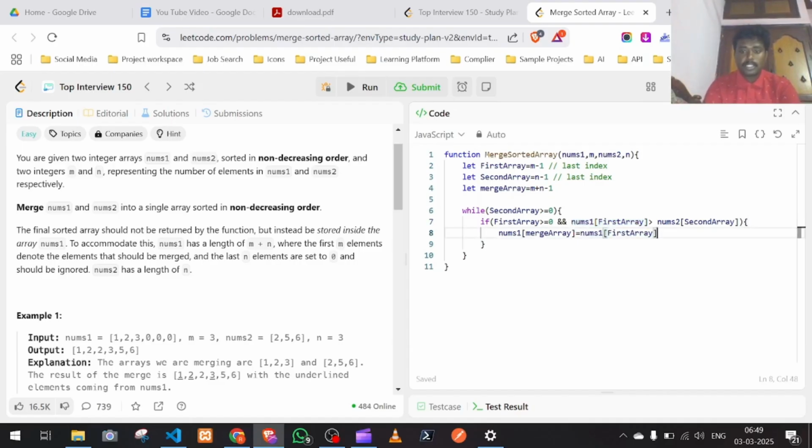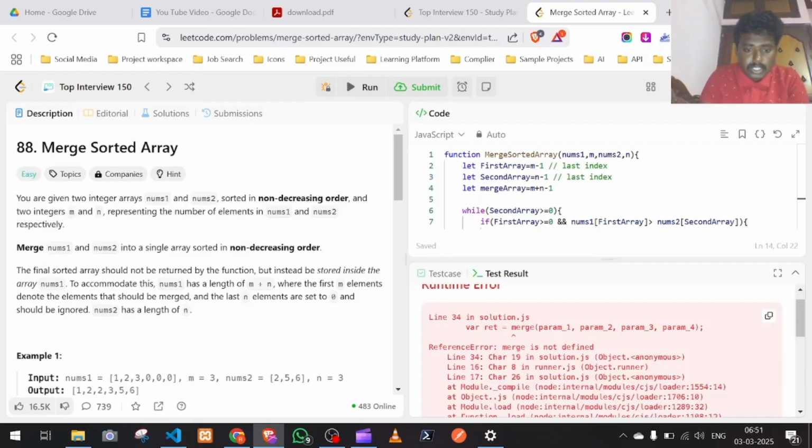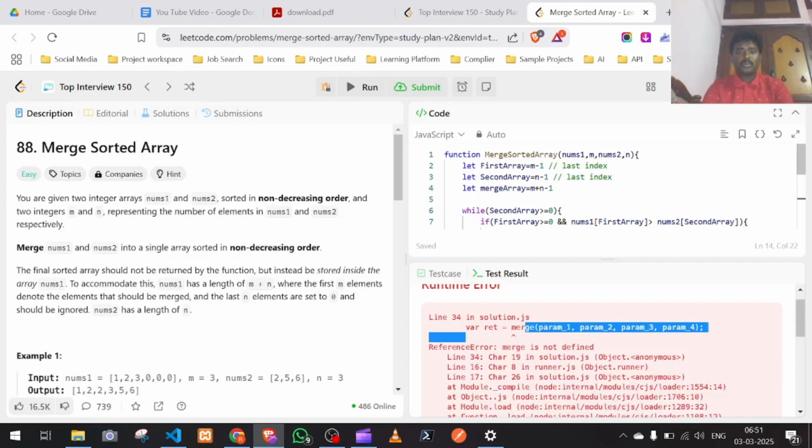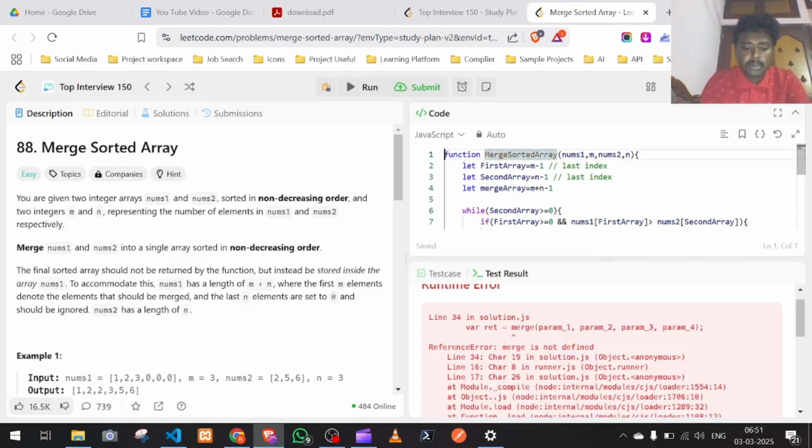Copying and pasting here. After that we need to decrement, since we are setting value for value, right? We need to give a minus, then only it will go to the next one. Okay, after that I think this is coming like a variable, so we will provide a variable here, and we can pass it like a function call where merge equals this. Now we can run it.